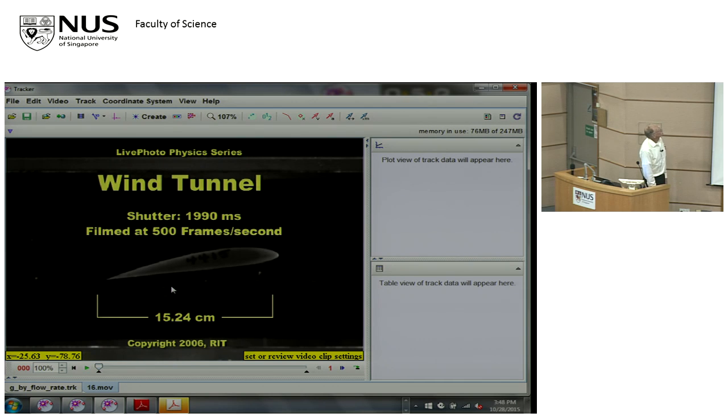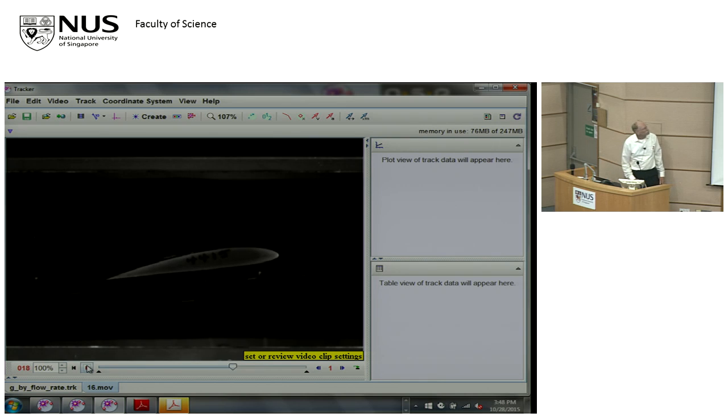Here's another example. Here's a video where you have particles coming in and moving across. Can you see them? It's kind of dark there, but you can see the dark particles. You can see it a little better directly on the screen, and you could use Tracker to bring up the brightness and the contrast. By measuring the speeds of those particles over the top of the wing and the bottom of the wing, we can start to get a handle on lift.